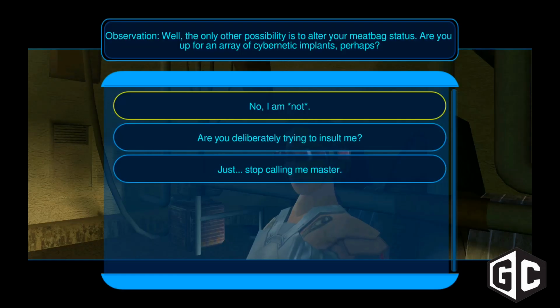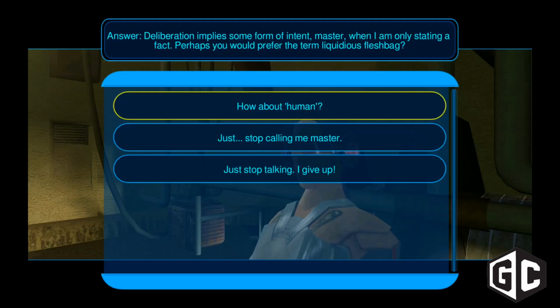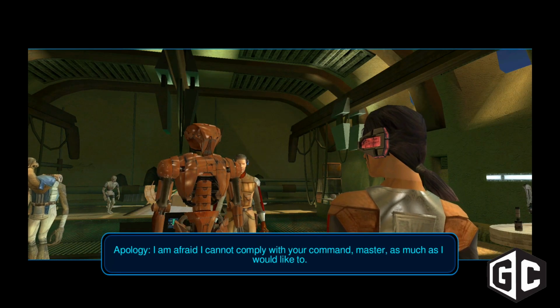That anything was possible, and the first time you played Knights of the Old Republic, it sort of felt that way. Like my choices actually matter. They are actually impacting the gameplay. And really and truly it was one of the first games that was able to do that effectively. And I think it set the stage for a lot of the RPGs to follow.